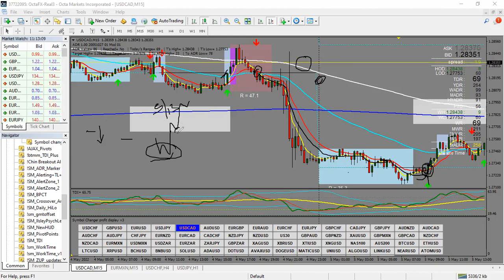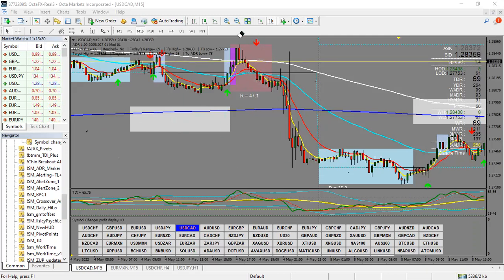When it is touching the 50 EMA on H1, go to the 200 EMA on M15, you should be seeing your W or your M setup, right? So it is actually as easy as that. I think I've given you one of the best tips ever, right? Especially that 5 EMA crosses 13. You can actually pick as many pips as possible in the market also. So thank you very much.